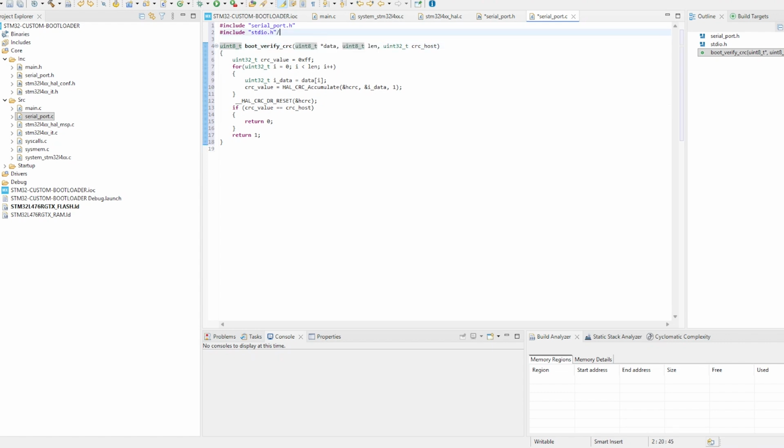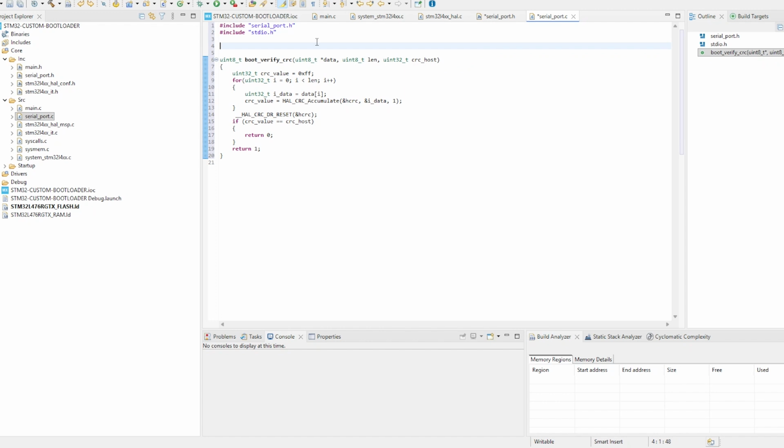When we receive the data, first we have the data, and this is n number of bytes. We don't know. Then we receive the CRC checksum computed from the host side, from the computer side, and this is always 4 bytes.